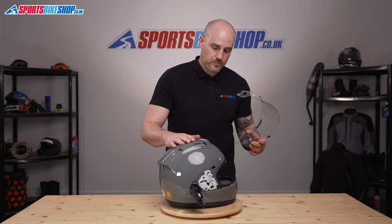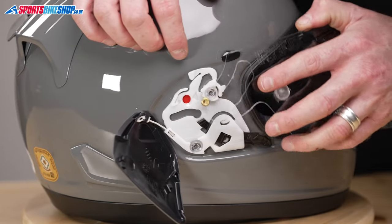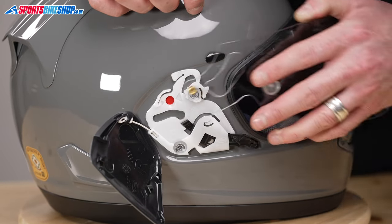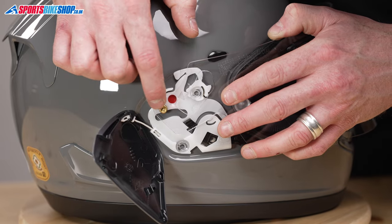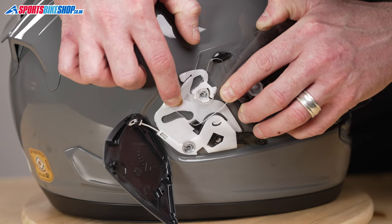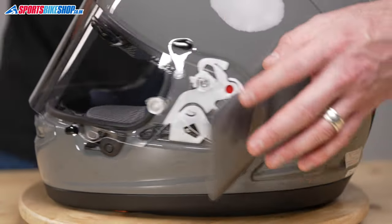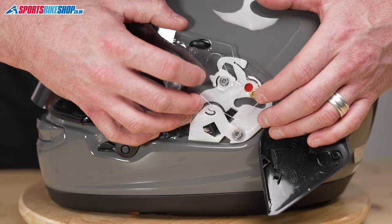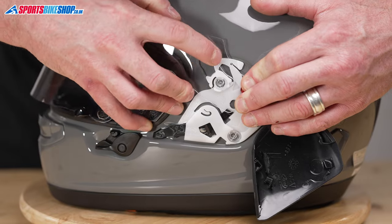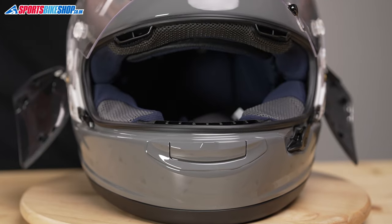To replace the visor, we're just going to line up — again, you'll do this both sides at the same time. This cutout on the visor needs to go over the top screw on the base plate, like so. Then we're going to line up again the brass and the red button, just like that. Clip that over the little retaining part and that side will stay on. I'll show you again on this side — lining up the brass, over the cutout, now it's a clip over. And then from that position, all you need to do is open the visor. And that is it, done.